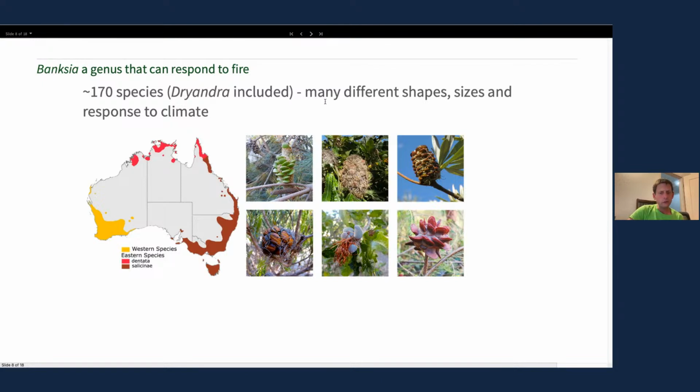And there's about 170 species, including a special group called Dryandra, which is slightly debated. And there's many different sizes, shapes, and different styles of response to climate, as you can see in some of these different images here that you find from the region of Western Australia.